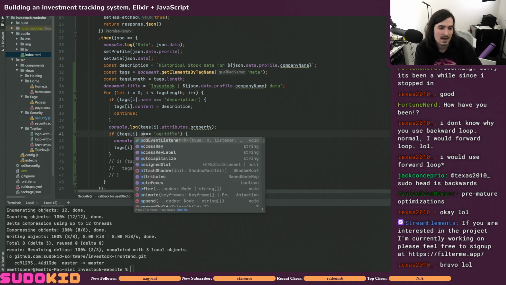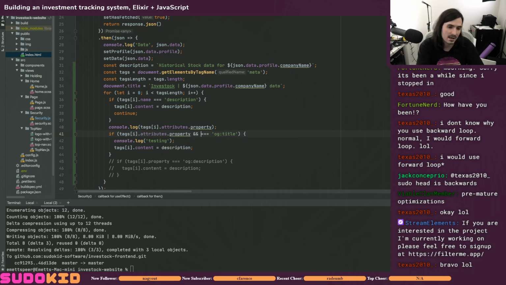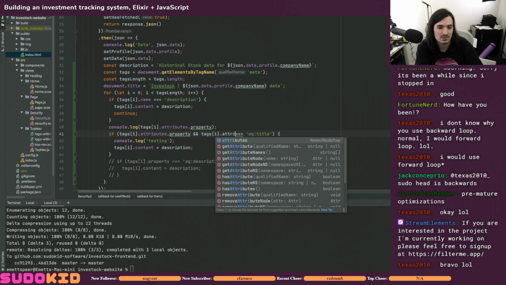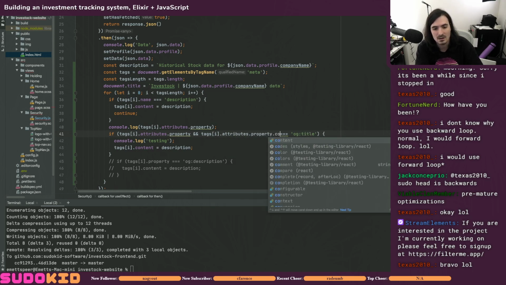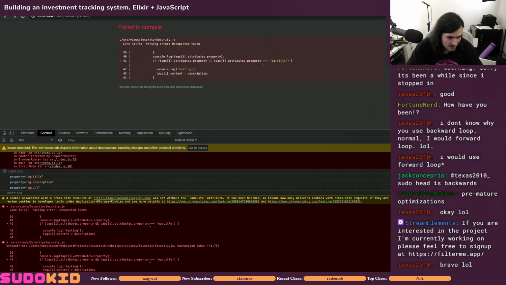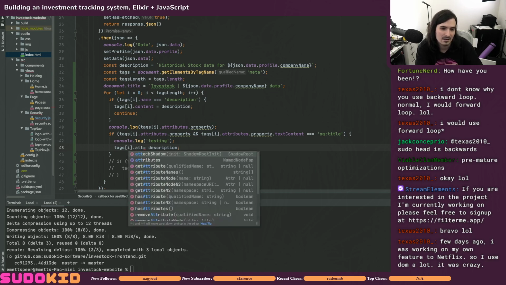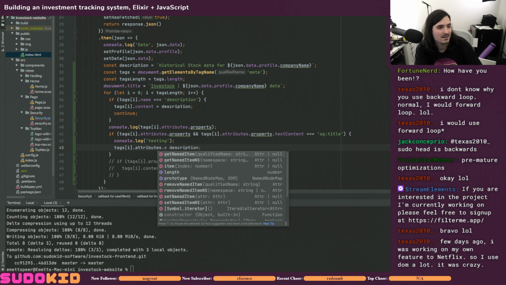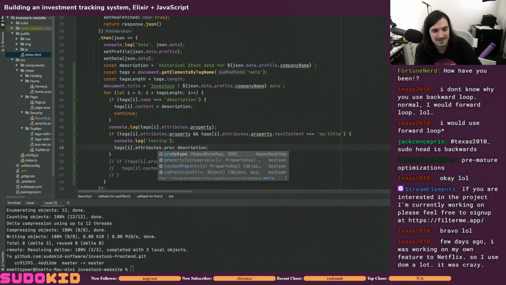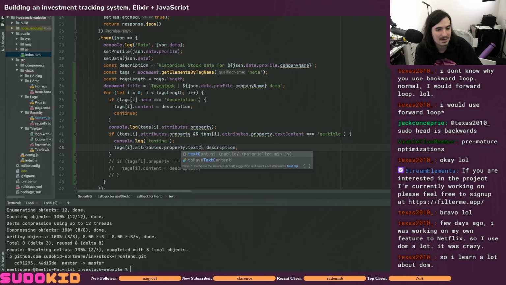So it's going to be attributes.property, and tags i.attributes.property.textContent, and then we can do attributes... dot textContent.